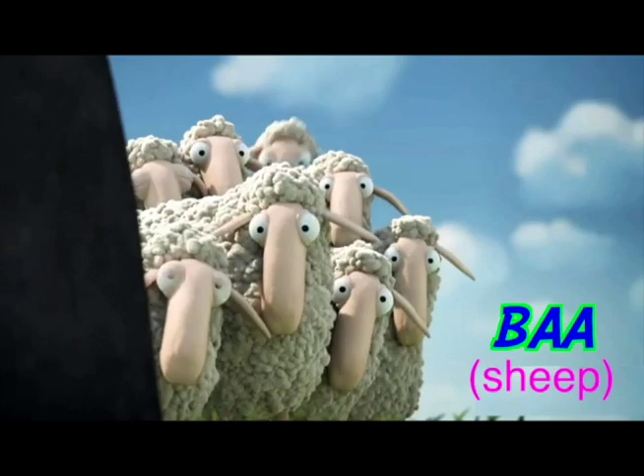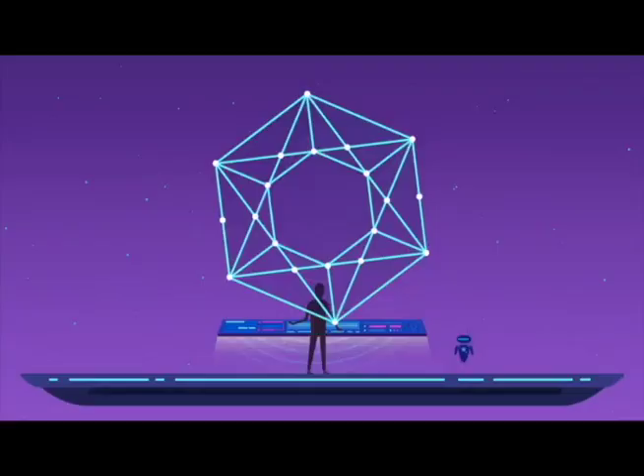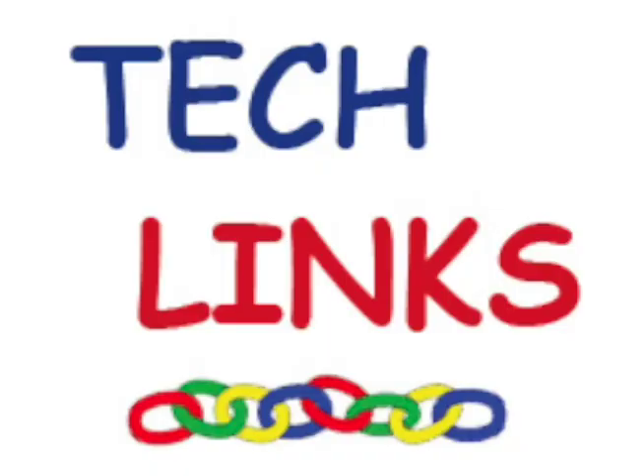Without books, brains lack in learning. With science, we understand and explain our changing world. Welcome to Tech Links! From this to that — let's look at the links of where objects come from to better understand our lives today. This true story shows how tech connects from baas to books. Long ago, the first people wore animal skins — bit itchy! Later, people noticed that sheep are comfy in their warm coats while humans are cold.